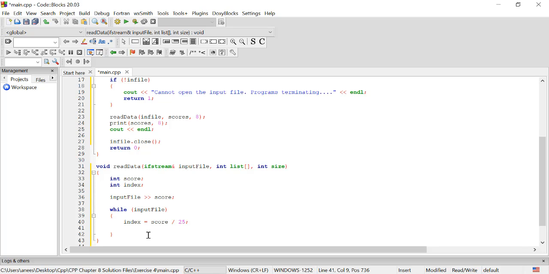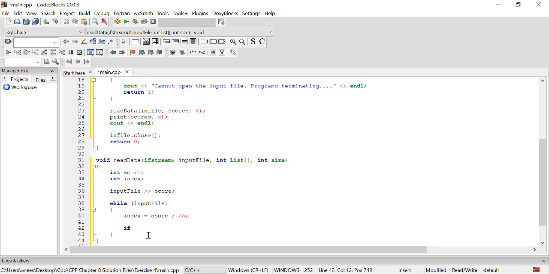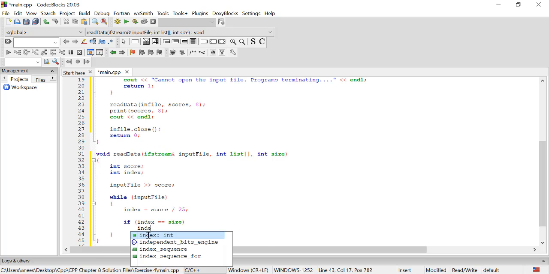After doing that, if index is equal to size, then index minus minus.